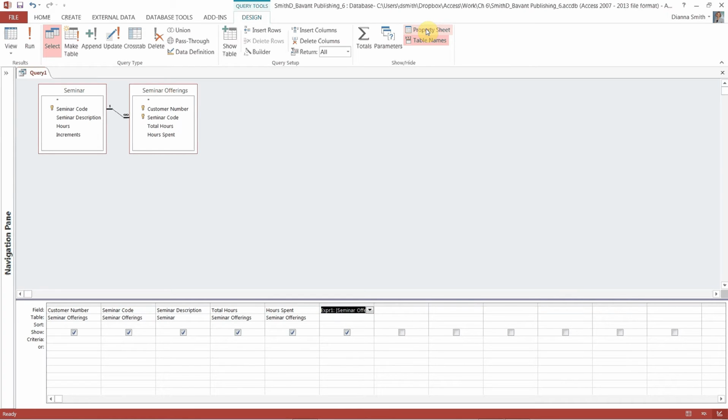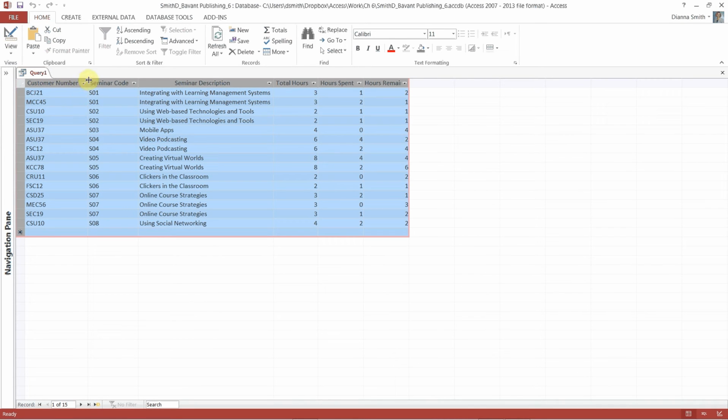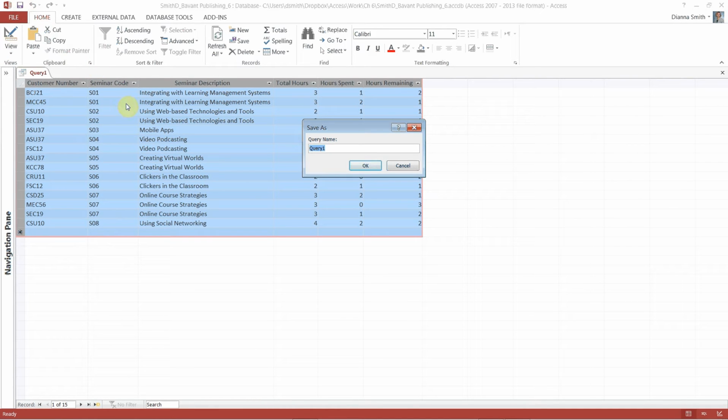And then we're going to view our query. And notice here's the hours remaining that we just typed in there. And we're going to resize to make sure everything shows. Excellent. Make sure that your results look the same as what's in the book. Alright. And then hit save, and we're going to name this Seminar Offerings and Seminars.